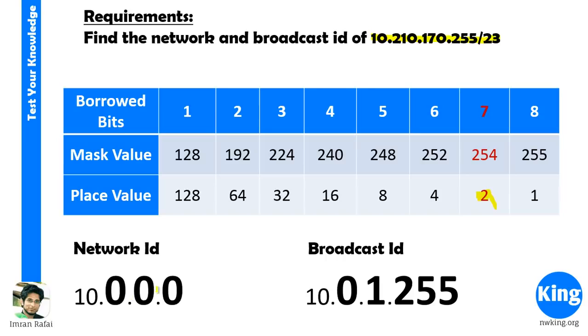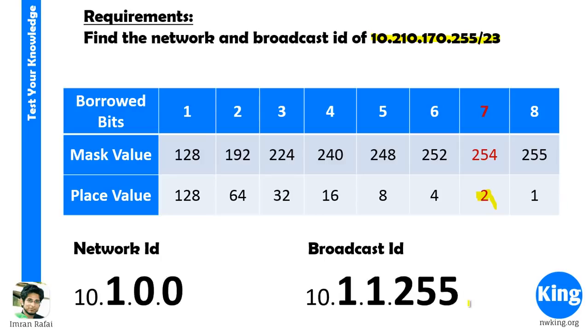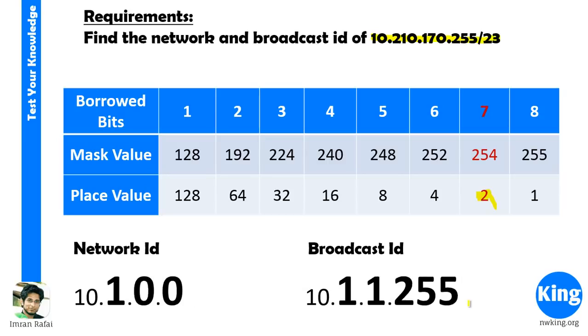So 1 minus 10.0.2.0 is 10.0.1.255. So it goes on 10.0.2.0 to 10.0.3.255, 4.0, 6.0, 8.0. It goes on and on until it reaches 10.0.254.0. The next network ID is when you add 2 to it, it becomes 256. That's not valid. So it is 10.1.0.0. Remember, from 254.0, if you add 2, it will get reset and it becomes 1.0. Exactly like 13 hours 59 minutes 59 seconds plus 1 is 14 hours 0000, right?